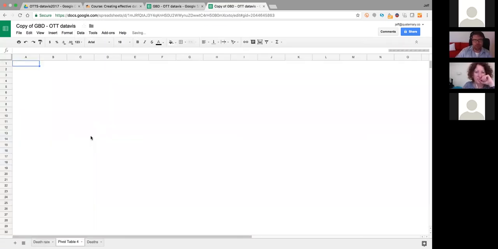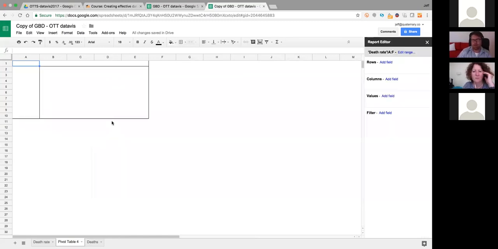Normally, this will create a different sheet. And you can see that down here, this has created something called pivot table 4. It was still thinking about things, but it has now been created. So this is our pivot table, and what this does is it's going to actually help us to summarize the data that we have.